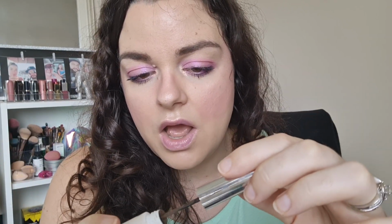The second product that I'm going to roll into my project pan is my Makeup Obsession Fluffy Brows. I have this in my Shop My Stash right now, and I have it on today. I've been using it ever so lightly because I'm not a huge fan of how my eyebrows look when I have a lot of product on them, but lately it hasn't been looking too bad doing it very, very lightly, and I would like to get rid of it. So I'm going to add this to the project.